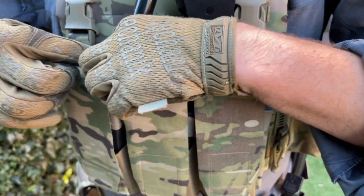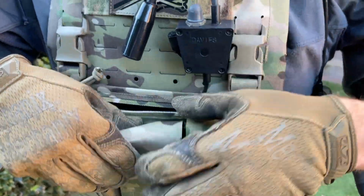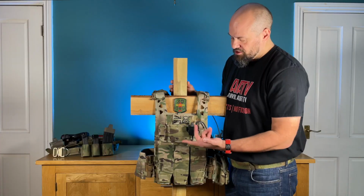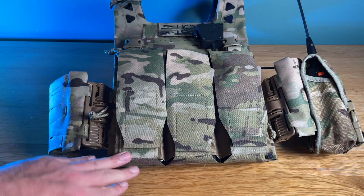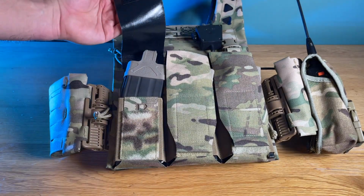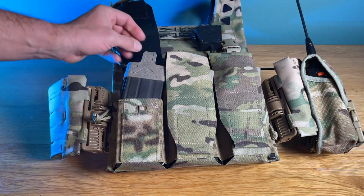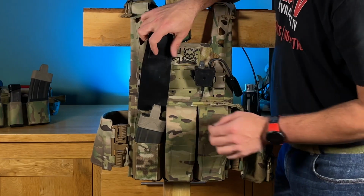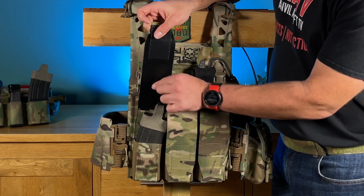So on top of the placard is access to the admin pouch. This is actually quite big and goes all the way down behind the mags themselves. It's twin zip, so really easy to access. The mags themselves are in these pouches here. Now these are Airsoft gas blowback magazines. They're quite heavy and about the same size as a real one. The flaps themselves are removable.